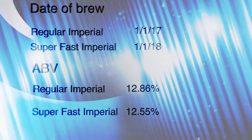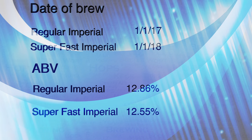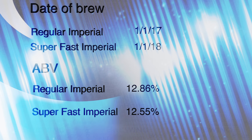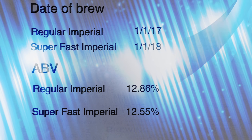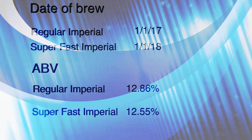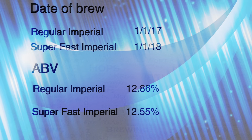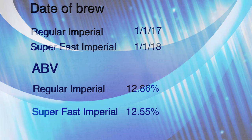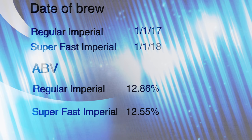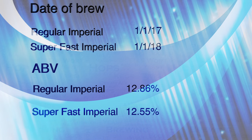In looking at the recipes and methods used in both of these brews, you will note that the regular Imperial had a reiterated mash and has purely grain-based fermentables, whereas the Superfast Imperial was a single-mash beer that used dark candy sugar to make up approximately 5.1% of the alcohol in the beer. It is fair to say that these are both quite different recipes, and they're not designed to be the same, with the Superfast Imperial Stout having quite a different agenda. So whilst this is not a direct comparison, some questions remain.